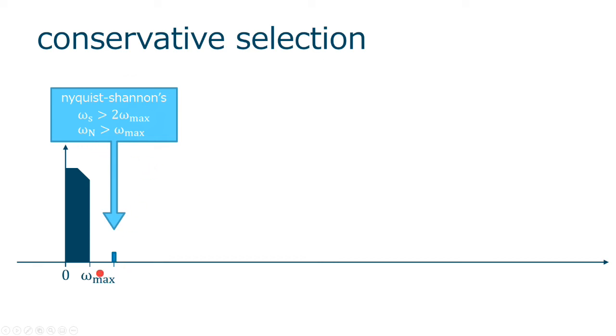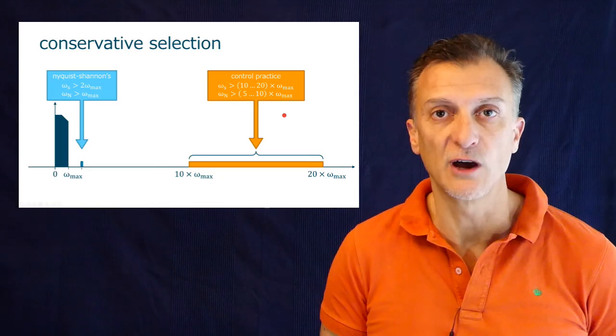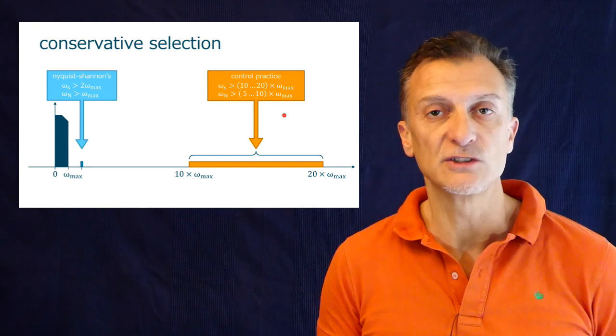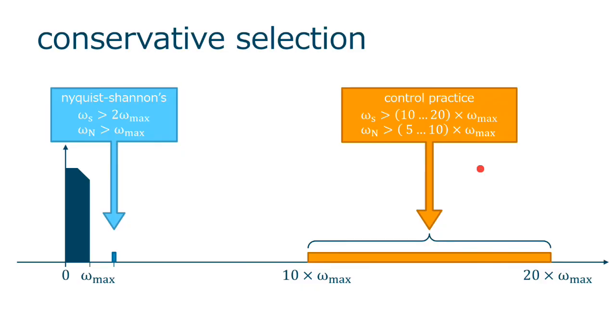If this is our maximum frequency we're going to operate, and this comes directly from the specification of the computer control system, we will set the Nyquist frequency based on this. But because we are not making perfect reconstruction, we need to go way beyond that. And in control practice, so not theory, we need that our sampling rate, or the Nyquist frequency, goes 5 to 10 times the maximum frequency. And these 5 to 10 times depend on whether we are developing our controller in continuous time and then discretizing the controller, or discretizing the plant and then developing the controller in discrete time.